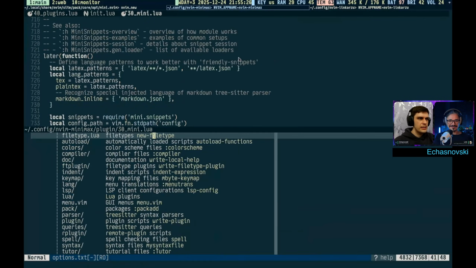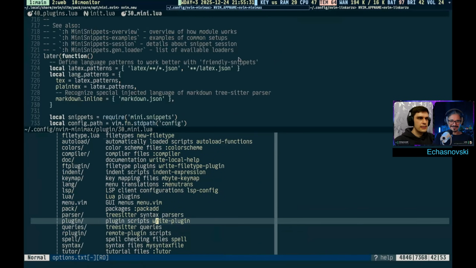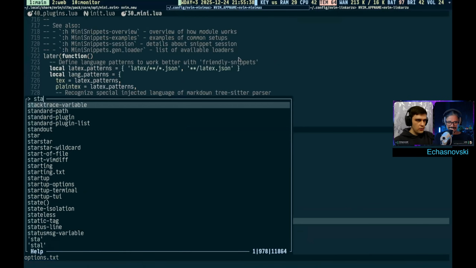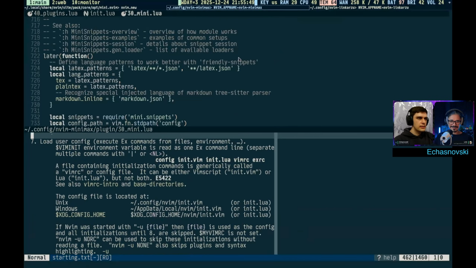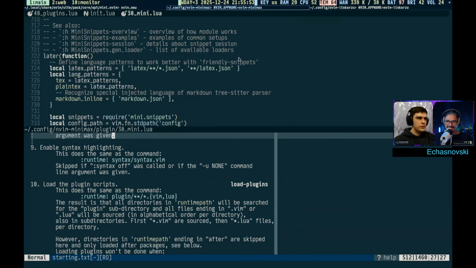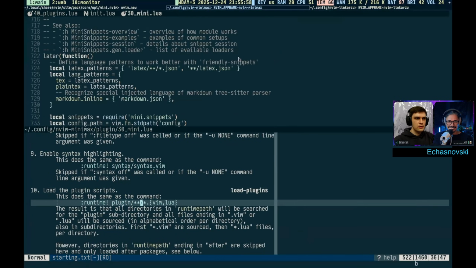It has a special directory called plugin, which has files that are automatically sourced on startup. This is how Neovim initializes itself after every restart, and it has a step which automatically loads plugin scripts in this type of directory.